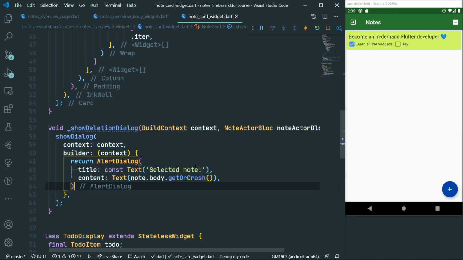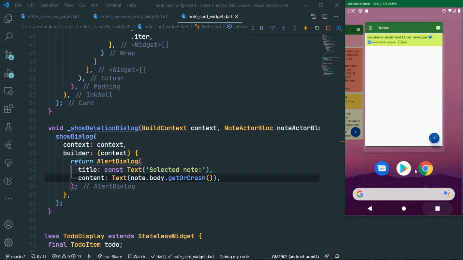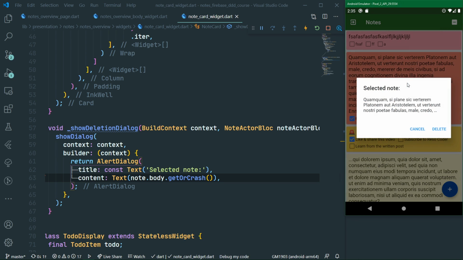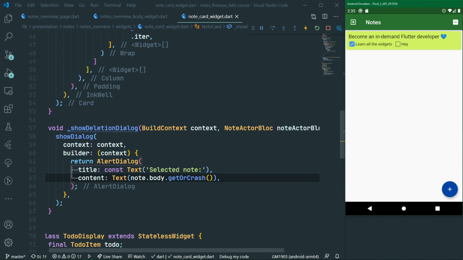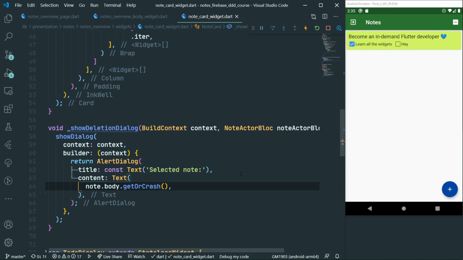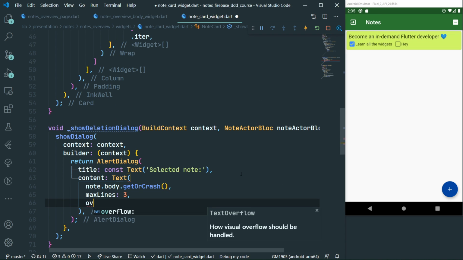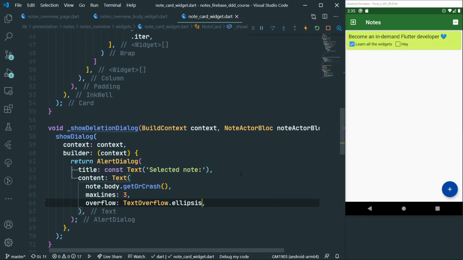And it's quite important to limit the length of the text of the note, because as you can see in the finished app, this kind of a long note is going to be limited only to 3 lines of text in the dialog, and then it's going to end with an ellipsis. So let's do just that. We're going to say maxLines 3, and overflow will be TextOverflow.ellipsis, which is nice.